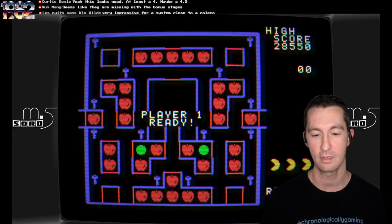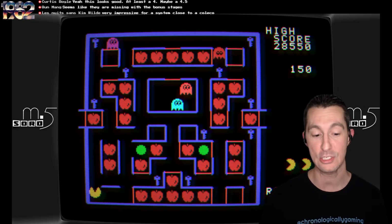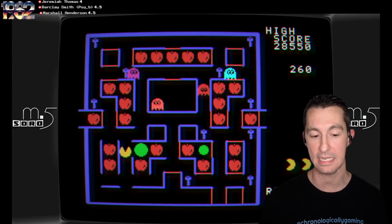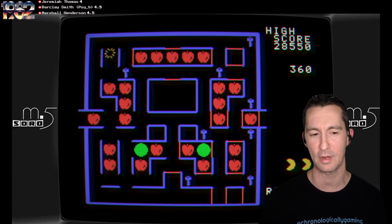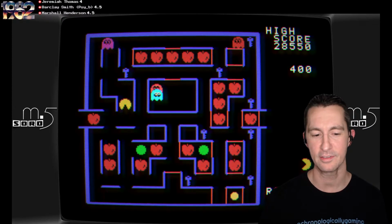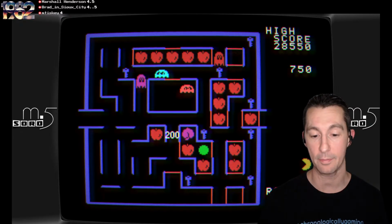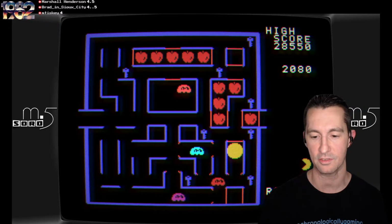That's pretty generous. Now, when we saw this in the arcades, I wasn't as impressed because we'd already seen so much Pac-Man and games like Pac-Man that it wasn't as impressive as a game in the arcades. I said this was 3.5 stars for all the games you could play. Oh, it got me before I got the power pellet. So for this one, this is really, really good for a home computer game, but it is still Pac-Man. So you have to think of all the clones and copies of Pac-Man we've seen thus far.